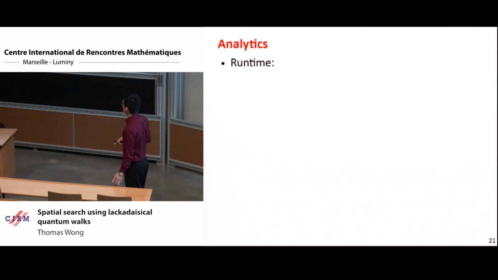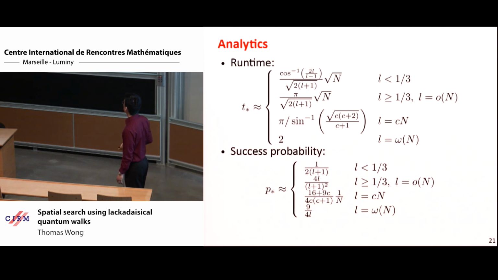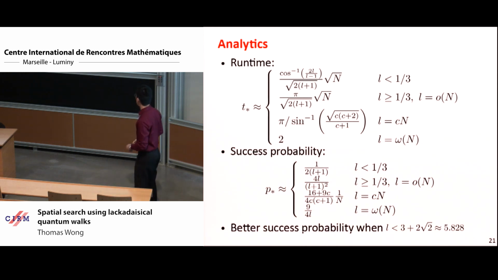You can prove all this analytically, and that's in the paper. Basically, depending on what value L is, you can find what the runtime and the success probability is. You don't need to parse through all that. The idea, though, is that this is solved, and basically any question you want to ask, you can get from these results. For example, the success probability originally was 0.5, and then it went up, and then it went back down, and at some point it became less than 0.5 again. So there's some range of L's where you'll do better than 0.5. You can use these formulas to figure that out, and what you find is that when L is less than roughly 5.8, the success probability is better than 0.5. So you can ask whatever question you want like that.